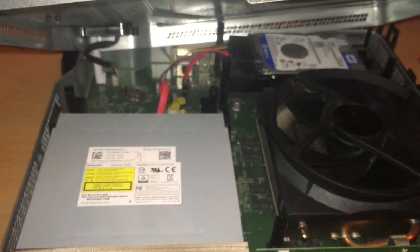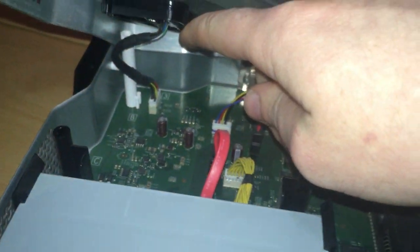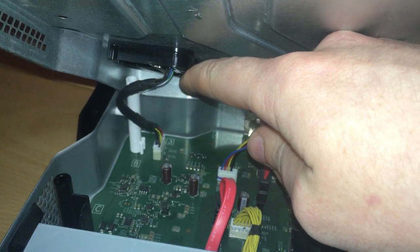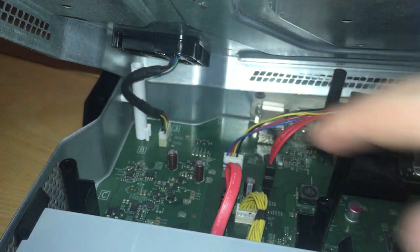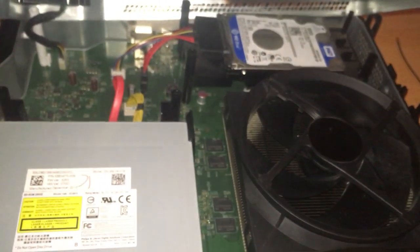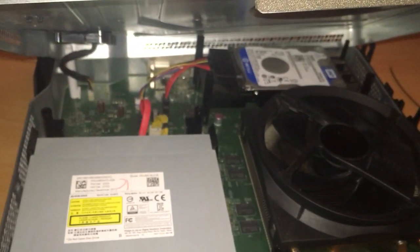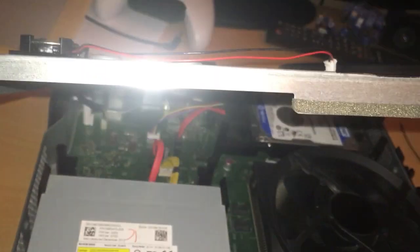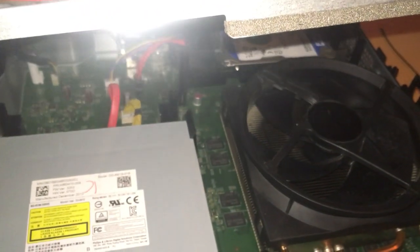Just lift up the frame there, and you can see inside. And right at the back there, it's part of where the wireless card sits in. You can see that wire there. That will pull out on the bottom here, but for this video I'm not going to strip it any further than this. This is mainly for the sake of replacing and fixing the wireless. But if you want to open it up and give it a bit of a clean, you can as well. Just be careful when you clean it in here. Obviously you don't want to break anything.